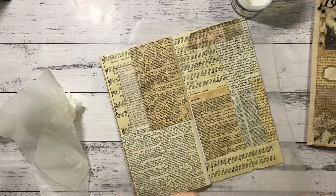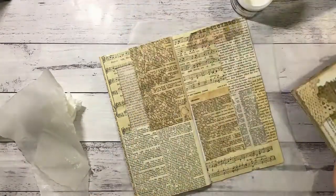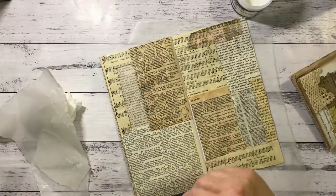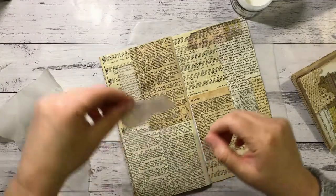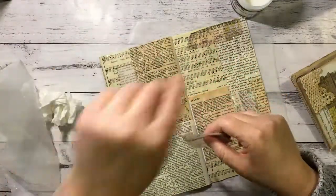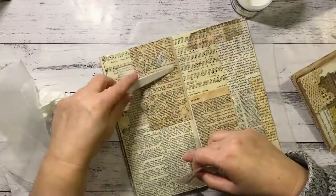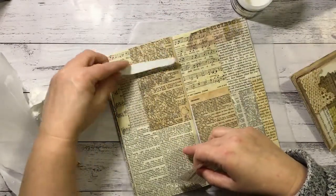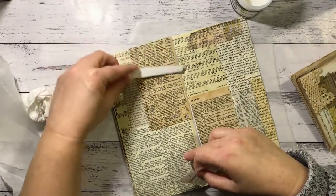Oh, I didn't even put any tissue paper on. Oh, I've got a nice bit down there. Hang on. I'm going to put some tissue paper down there and up there. And then I'll be done. It's always something, isn't there? Now, where's my spatula? Just put a tad more glue on. There, I thought I was doing so well. Just make sure that it's wet enough to stick this down.